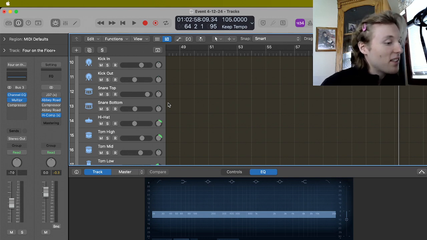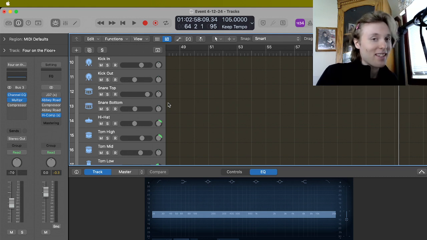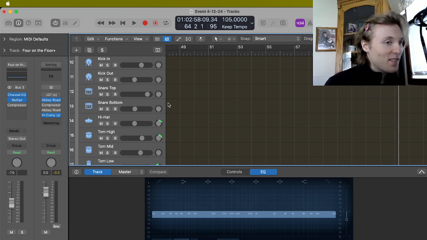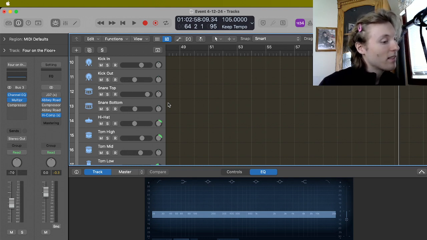It definitely helps the drums out, I think. It adds more depth to the drums. And of course, when we throw in all the other instruments, it kind of naturally just gets quiet.